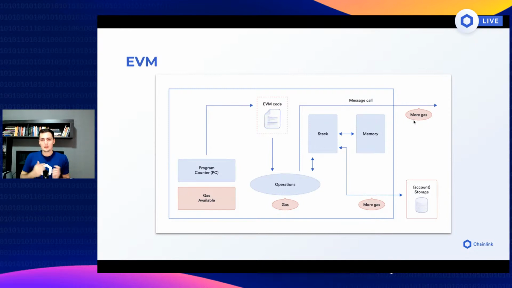And with a message call, it's really important for you to understand that it's still a part of the parent transaction. So if we have some transaction which needs some opcodes to be executed on our smart contract, and we execute, program counter increments, gas available decreases, and at some point, at some line, we need to call another contract's function as a message call. It's not a new transaction, it's a part of the parent transaction. And now on the second smart contract, you have some set of instructions to be executed, and all of these executions are consumed by the gas available of the parent transaction. So be careful with this to not have a transaction reverted situation because of too many operations.